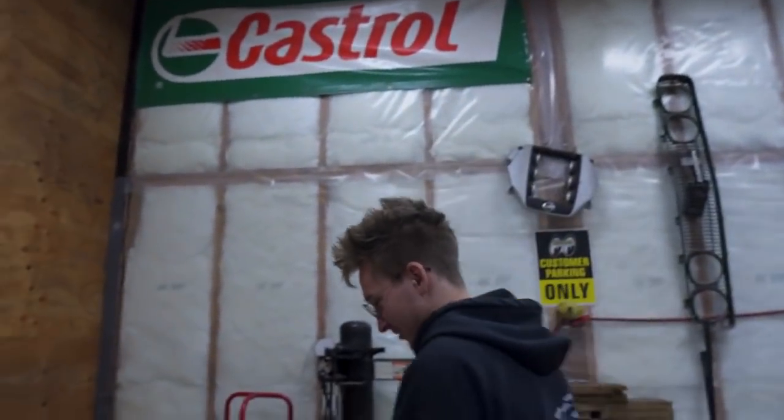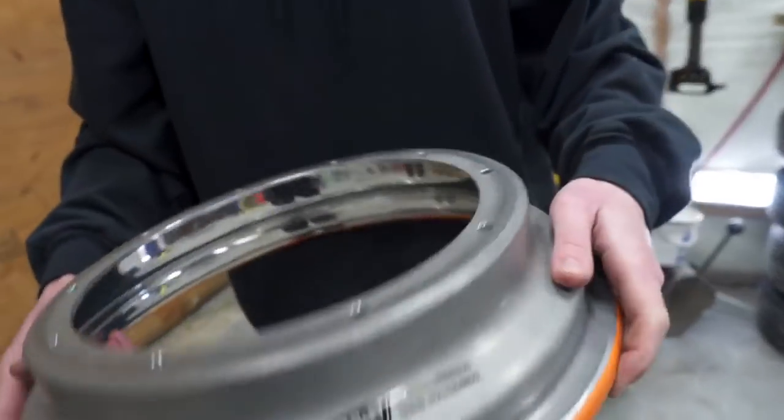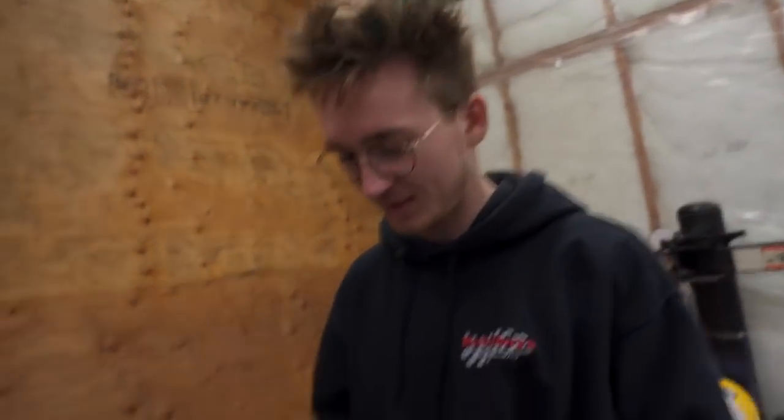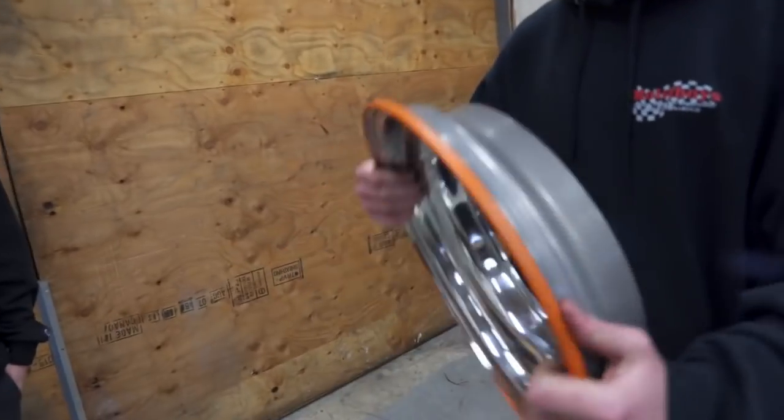So I got these lips from Fine. I did this on my long champs, so I know that it's okay to do this. You can see my old ones there. Those were from my 5-volt long champs I had on my Mark 2. So we're gonna chop these bad boys off at home, no lathe, the human lathe, and then slap these on. It's gonna be really cool.